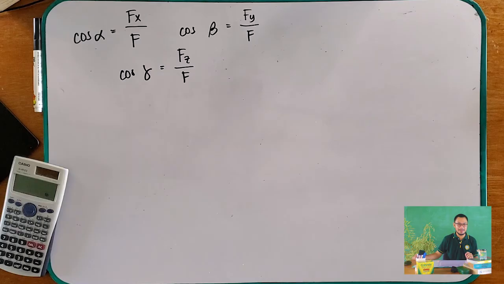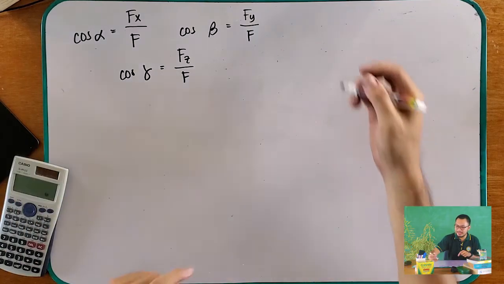So, these are the formulas that you have. It is not required to memorize them, but at least you should know the concept of where they are located. Okay? And these are very important, especially if you are going to solve for the direction angles. So, let's try our example from earlier. Let's try to determine the direction angles of that force.